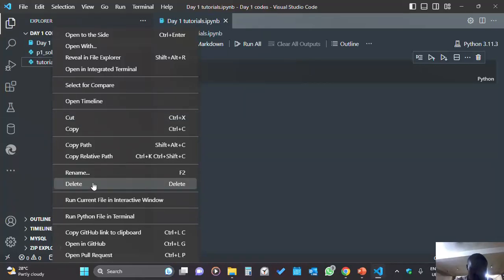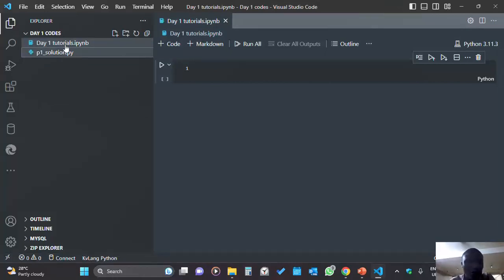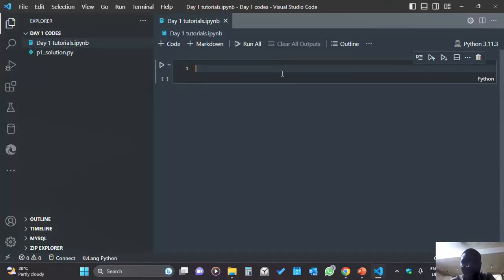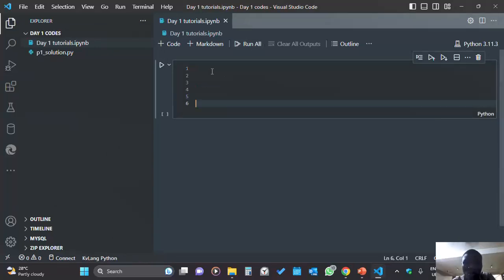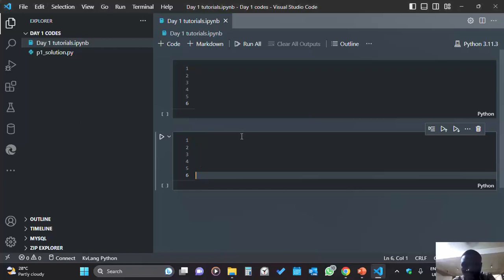Let me delete the one I created. So, day one tutorials. With a Jupyter notebook, in this bar you see here, you can write code inside. Now, when you come down here, you see code. When you click here, it creates another code block and you can write some more code.